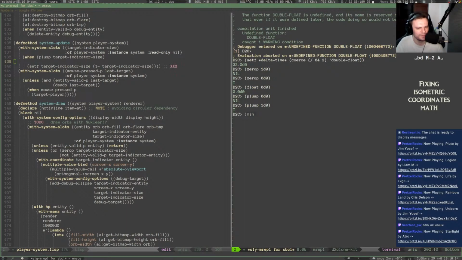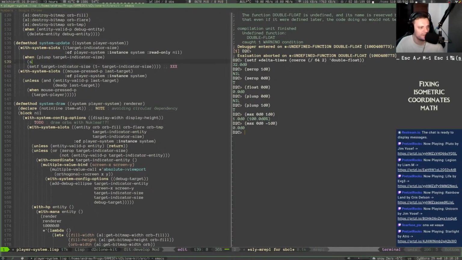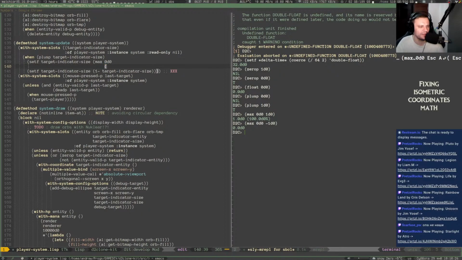So like min of, I don't know, no, I want max, right? I want the max between 0 and some other number. So then if it's negative, I get 0, yeah, right. So I'm going to set this thing to the maximum of 0 and, probably, I want to subtract from target indicator size. No, target indicator size. I want to subtract this delta time, right? Yeah, something like that.